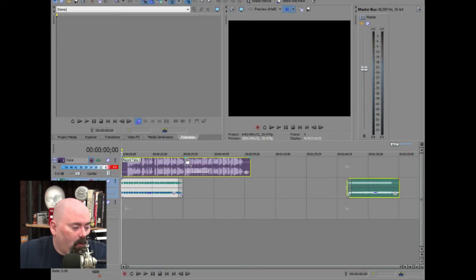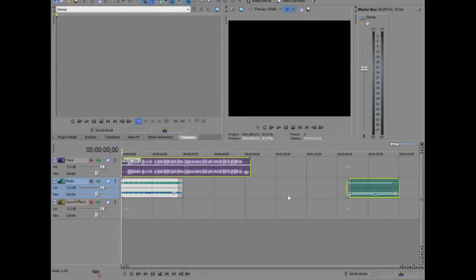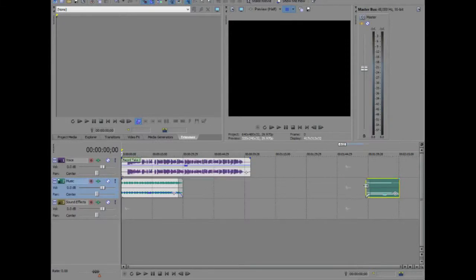It's a little bit hot, so what I'm going to do is bring it down, and as you can see, it'll bring it down a little bit less than what the recording was at. We're going to unarm the record, so that little level thing just popped out from there. And now what I'm going to do is take the rest of my music, my outro music, and put it right there. And we're going to shorten the intro music a little bit. And now we have the full podcast.